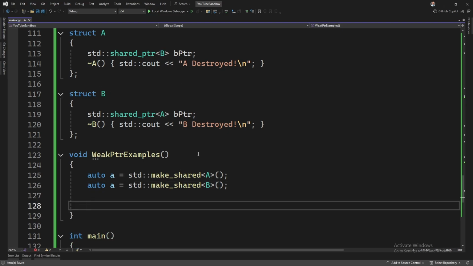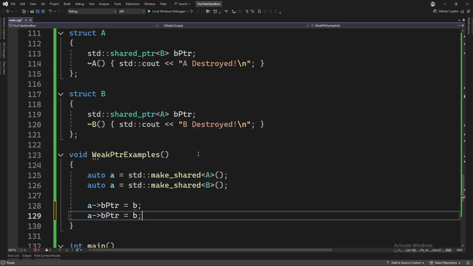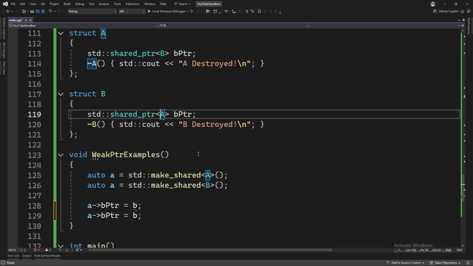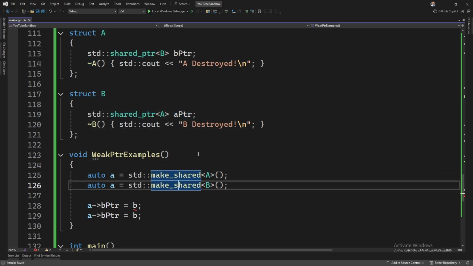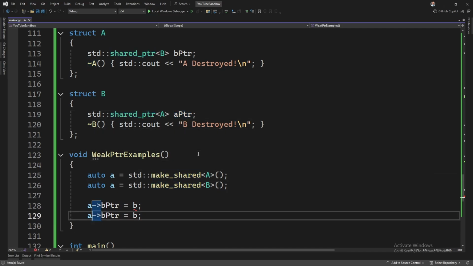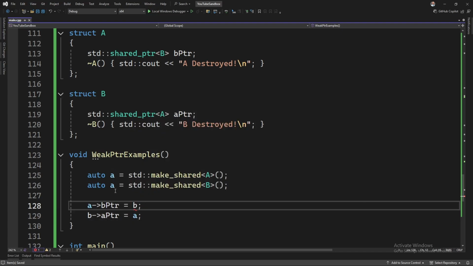So we can go A at B pointer is equal to B, and change this to A pointer, sorry. And B at A pointer is equal to A. Oh, this needs to be B as well. Sorry guys, I'm trying to go too quick.